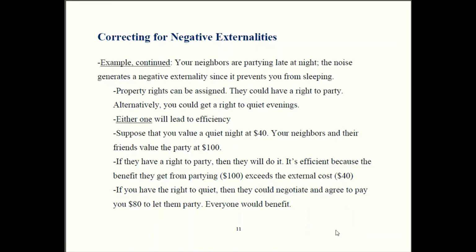So let's say that if you had to put a price tag on how much a good night's sleep is really worth, let's say I think it's worth $40. So a world in which you get $40 or a world in which you get a good night's sleep are just as good in your eyes.